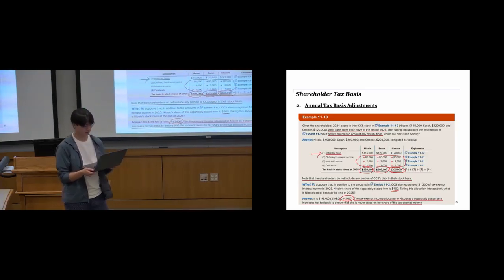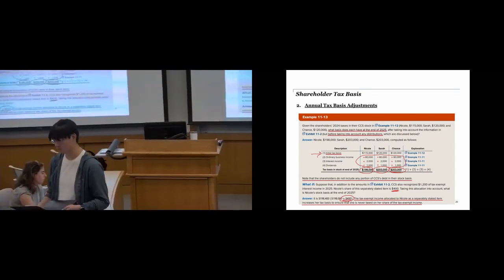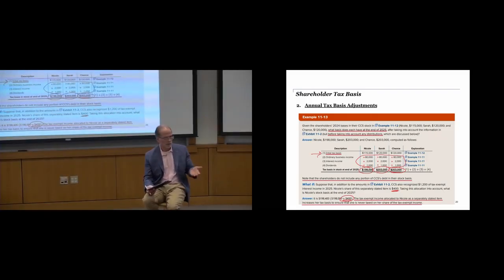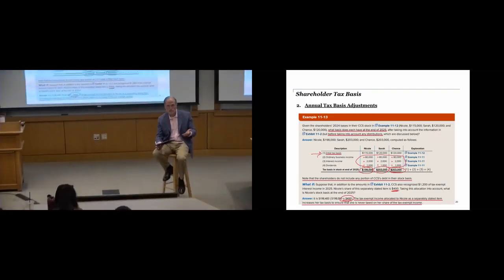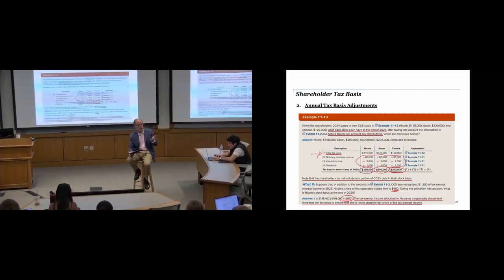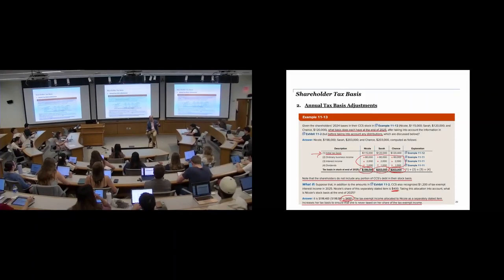So that's what I was trying to explain earlier. If that 400 means the value of her 1/3 ownership of the S corporation went up by 400, right? If we were to sell it before her 400 was distributed to her, we don't want to tax her on an additional 400 of value because it's tax exempt. So to do that, we have to lift the basis by the same 400 so the gain is unaffected. Okay, that's the reason why tax exempt income increases basis.